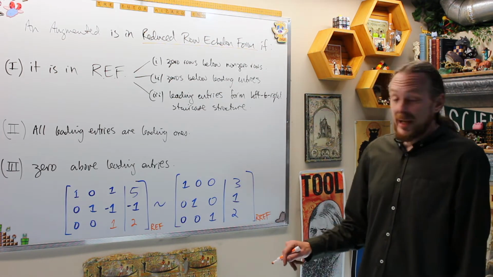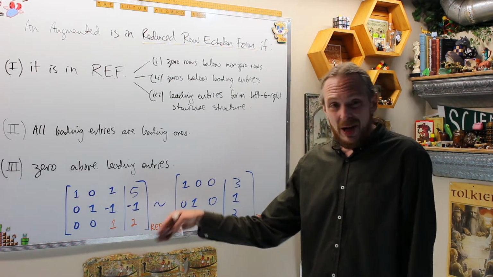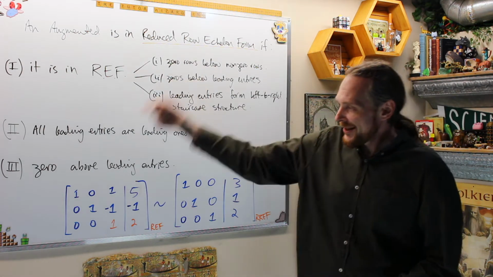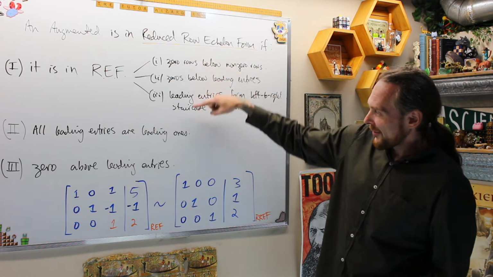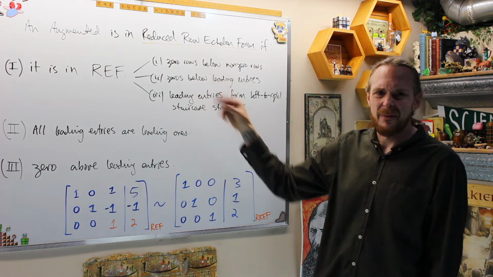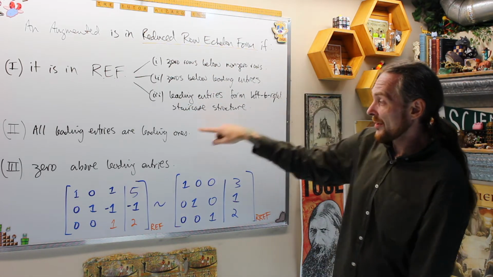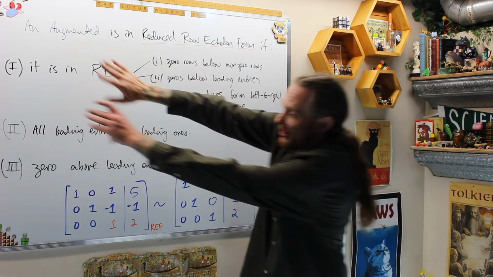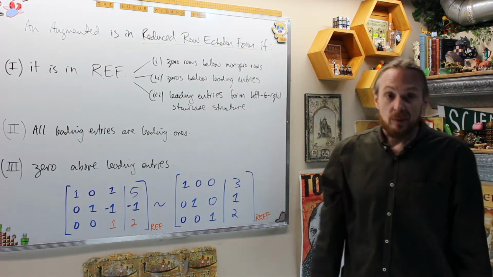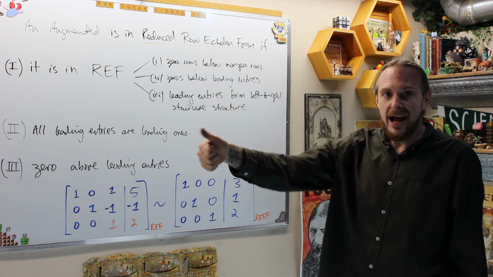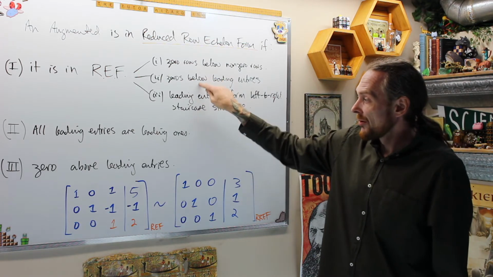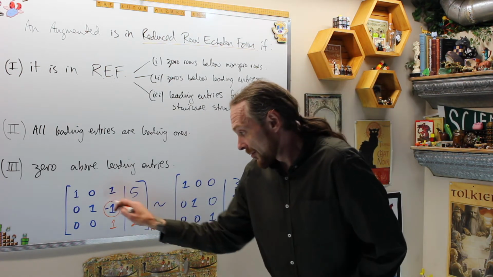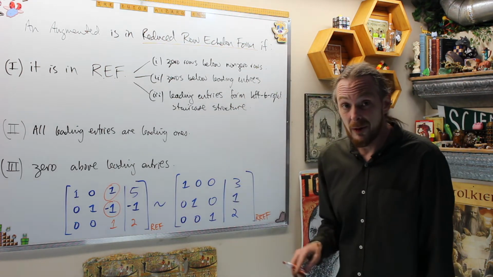It's unique. The best way to see that is, why is this in REF but not reduced row echelon form? You're like, I just got used to getting REF and then you've changed it and added 3 more conditions. Well, actually now there's 5 conditions, which can sort of be 4 conditions if you combine the zeros below and zeros above. What reduced row echelon form says again is, if you just scrap all of that and just try to memorize, what it's saying is 0 rows go to the bottom, check. Now if you have a leading entry, you have zeros above and below. You can't have non-zero entries above leading entries, so these are the 2 things that are bad with this and why this is not reduced row echelon form.